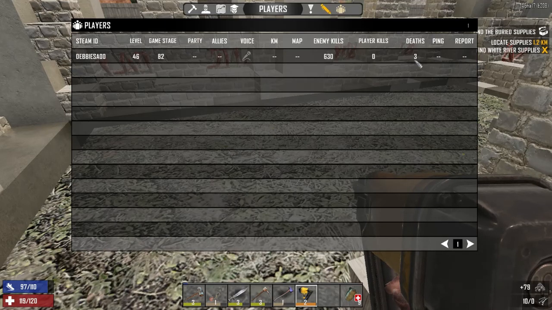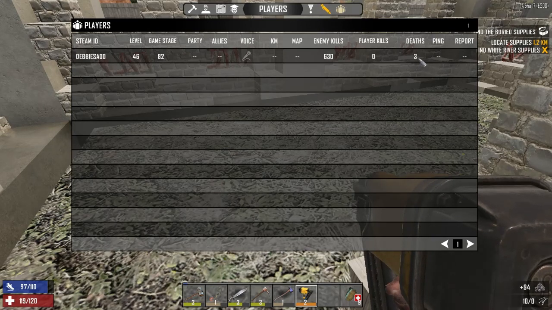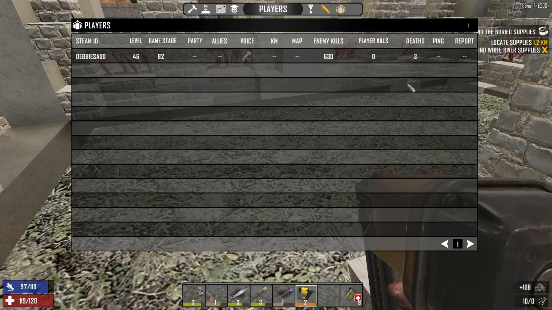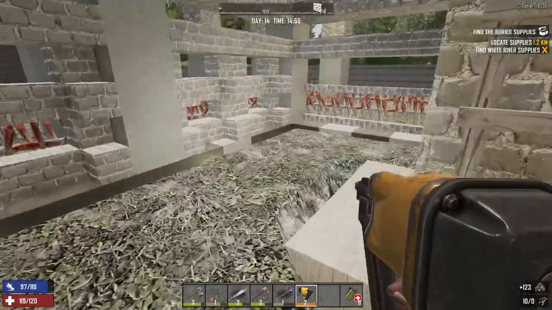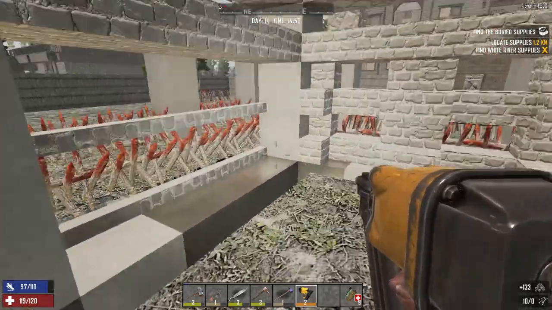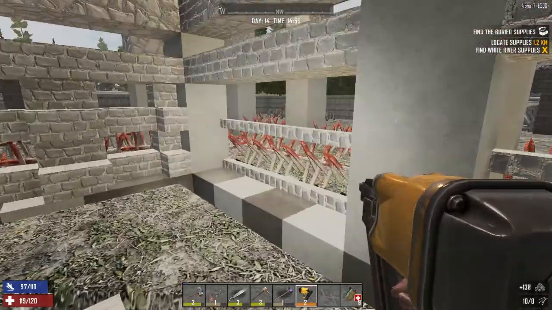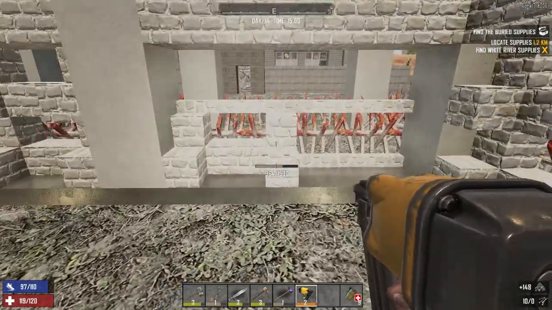Only three deaths. That was two from the cop and one from, oh, that was my fault. I'd gotten infected and I didn't know it, and I was like, why can't I swing? I'm not swinging, I'm not killing anything. And I panicked myself into a corner and got killed by two normal zombies. Two. Little bit frustrating on that.